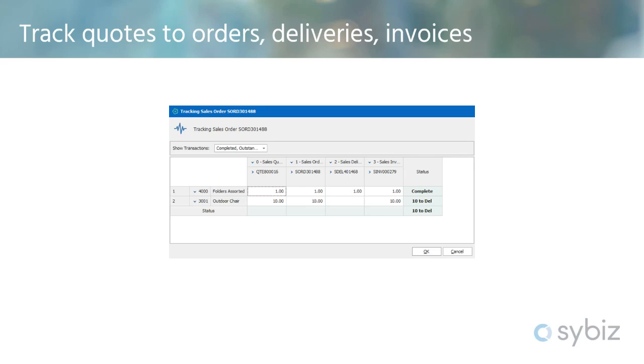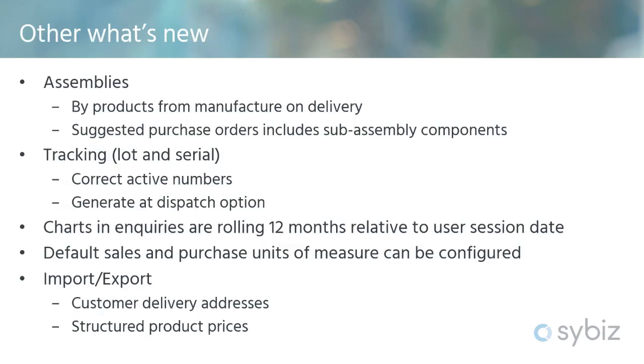And the tracking of quotes to orders, deliveries, and invoices has been added in as well. So previously you could see the order, delivery, invoice side of things, but now we can take that back to the quote. Previously, if you opened up a quote, you might be able to edit it because it hasn't been used yet, but if you tried to edit a quote that has been used, you wouldn't be able to, and it'd be, okay, well, where to now? Now you have the ability to track the quote to see where it's been used on the different transactions that have come of it. So that gives you a bit better user experience for those that are using quotes.